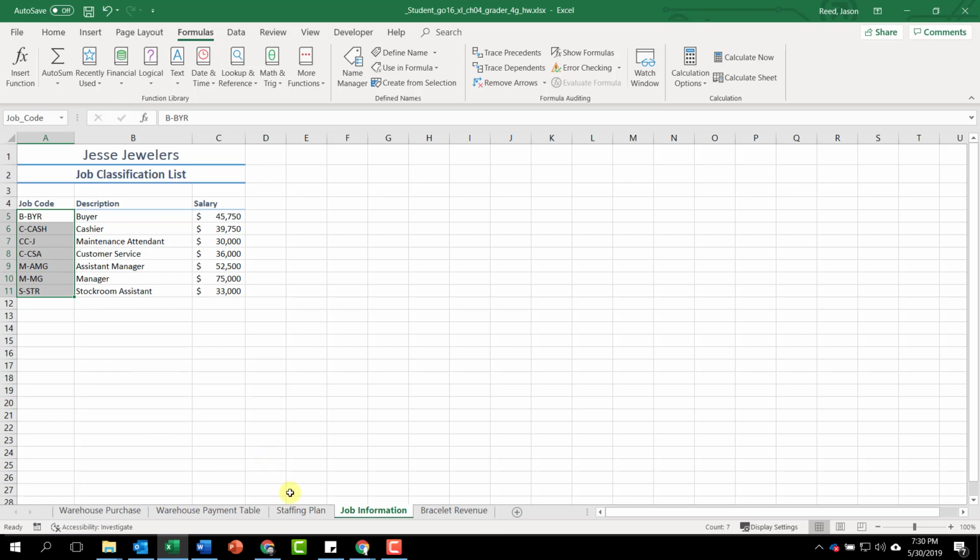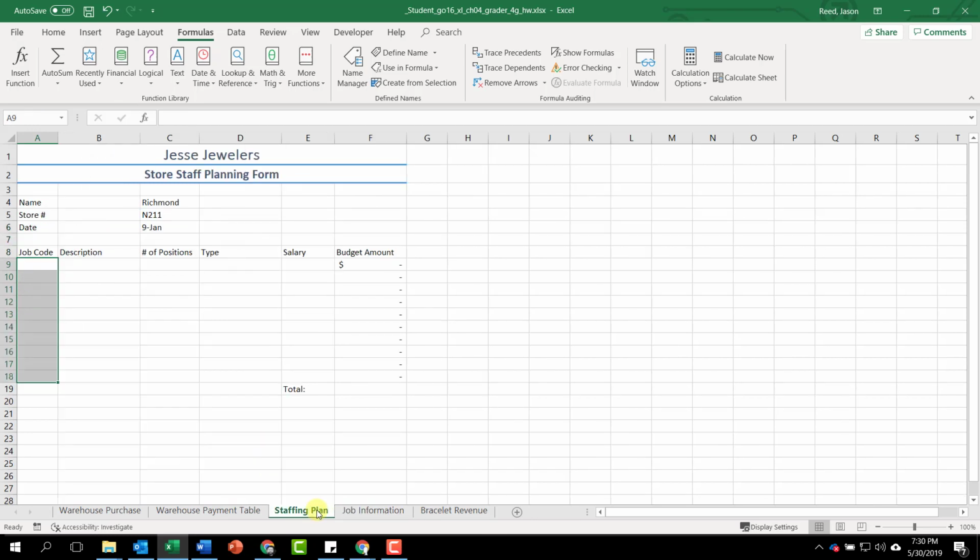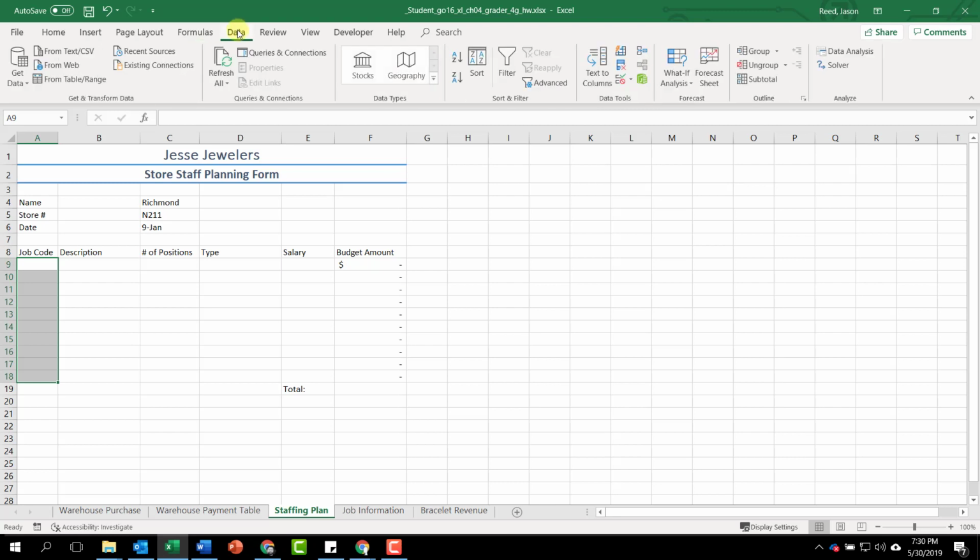So now let's go ahead and go to our staffing plan worksheet. And let's highlight A9 all the way down to A18. We want to do what's called data validation, meaning we only want certain information to be input into these cells. So go ahead and come to our Data tab. And from our Data tab under Data Tools, there's this icon right here. If you hover over it, it says Data Validation.